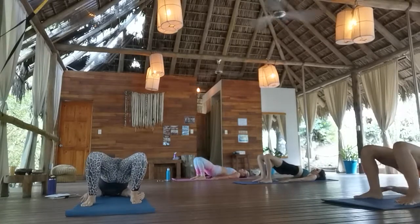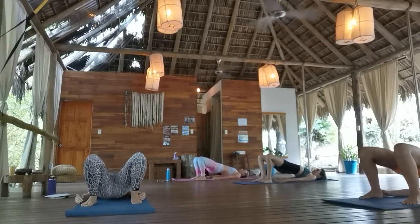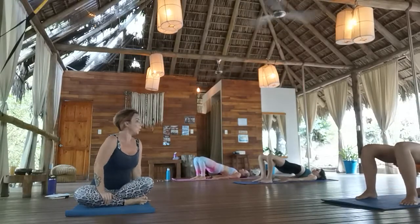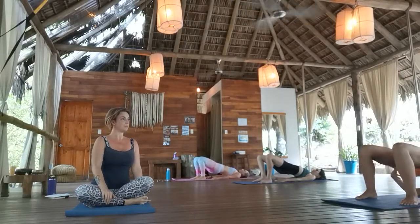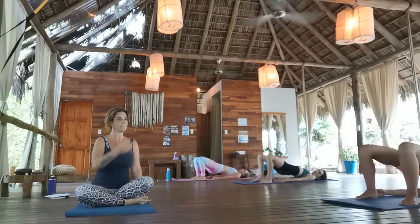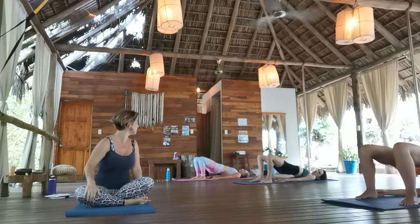Inhale, work the shoulder blades together. So you're really coming onto the shoulders there. Or if a shoulder stand is in your practice, you could come all the way up into your shoulder stand. If anyone wants to practice headstand?